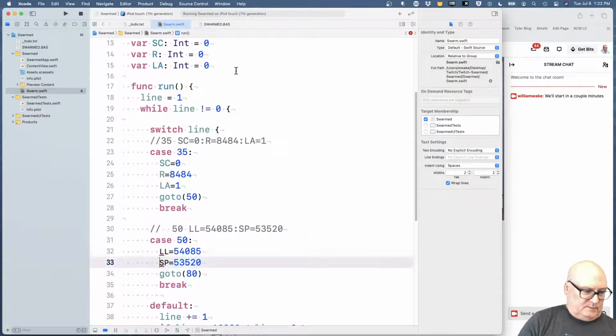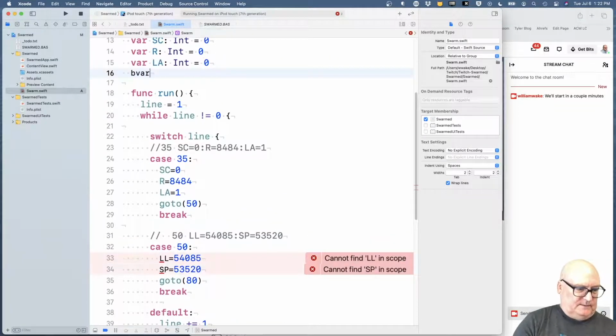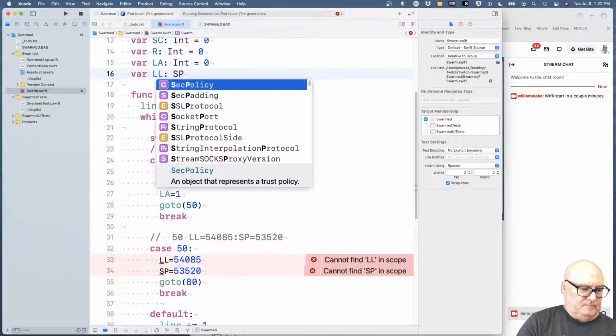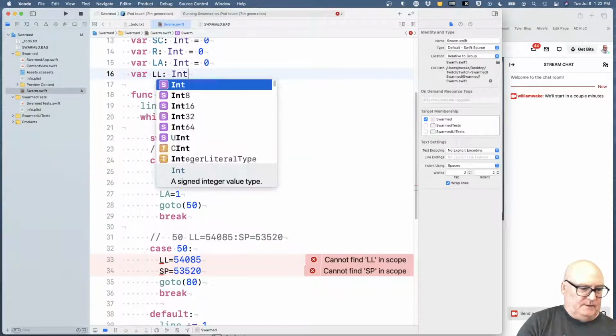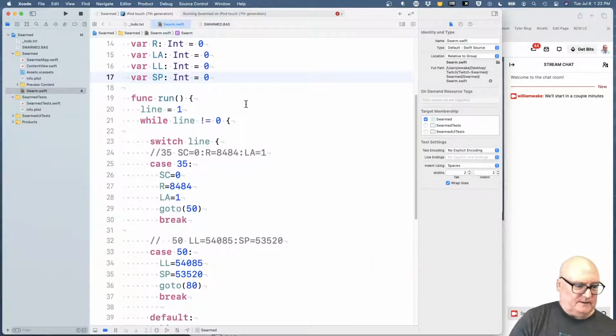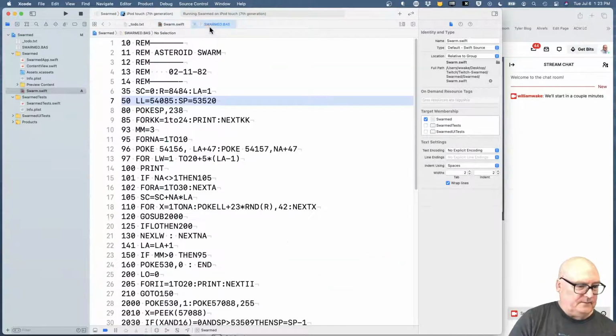Okay, get a problem with declarations. Int equals 0. Now these could be floats, and if they start acting that way, we'll adjust. Okay.